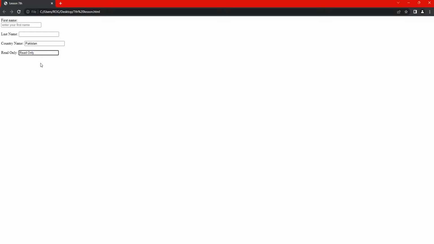So you can click in it, but you cannot type or remove it. See, you cannot remove it. So it's like this one. This is the value, and this is also a value, but it is a read only value. Please kindly be sure where the difference is.